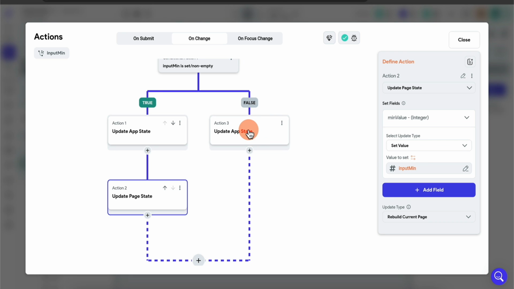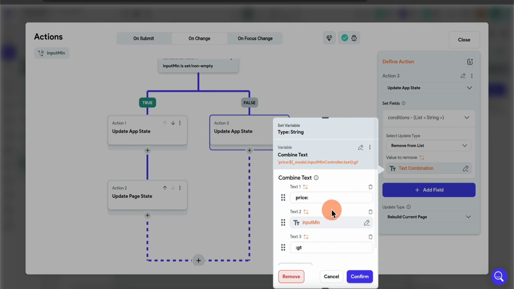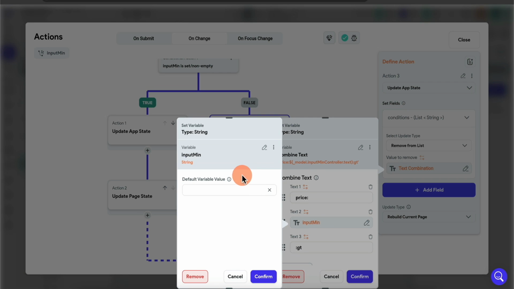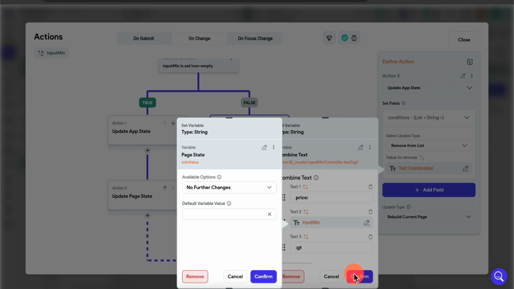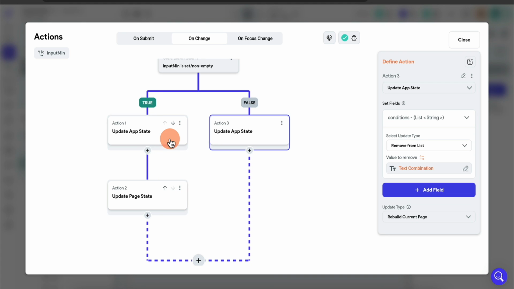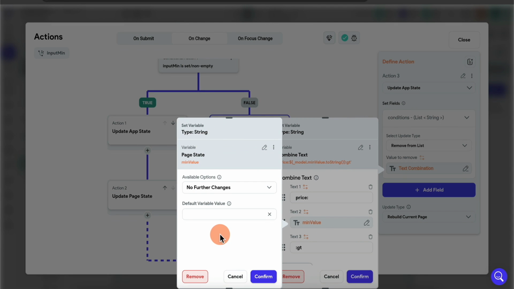And here, we need to remove that value, okay? Because when the user enters it, it's going to be 0 or something else, right? For this thing to work, it's going to be empty, but we need to remember the old value, okay? So what we're going to do is go to page state and pick up this min value. And so that should refresh it, because we're also tracking the value. When we are removing, we're not removing the currently entered value. We are removing the original value, okay? Which is why we're using this page state here, okay?